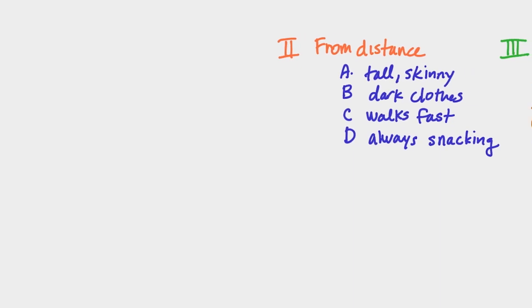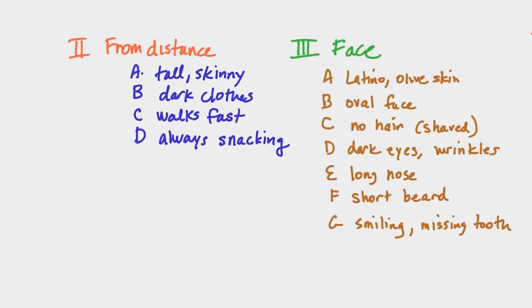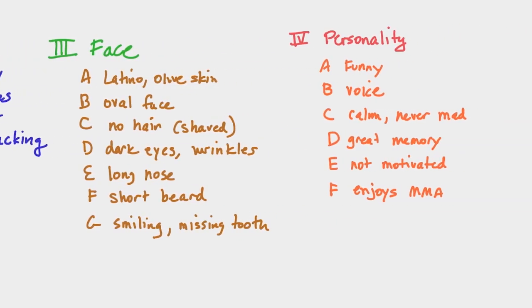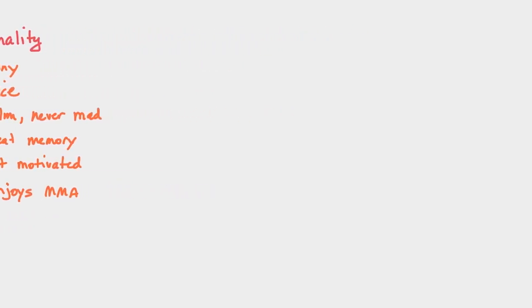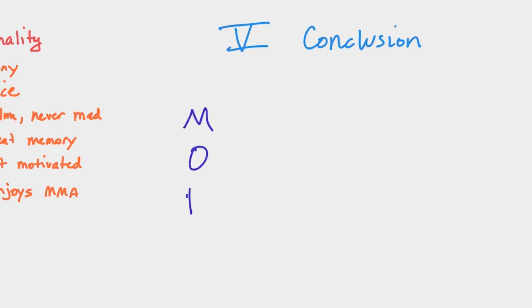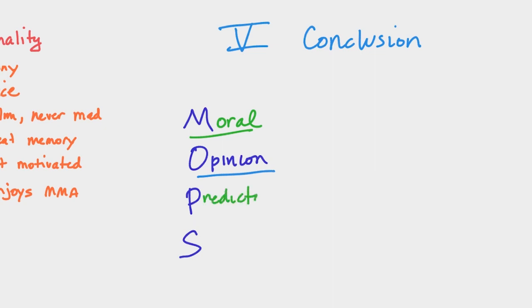Now, when the body is done, it's time to think about the conclusion. The conclusion, like the body, should have its own Roman numeral and what goes in it. Now, an acronym to help you remember how to write a good conclusion is MOPS. That stands for moral, what did you learn? Opinion, what do you think? Prediction, what's going to happen in the future? And suggestion, what advice do you have for the reader? Choose one or two of those.